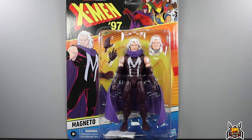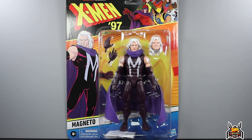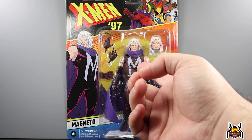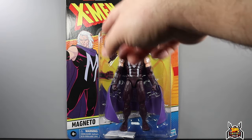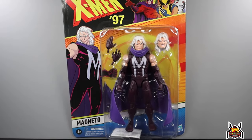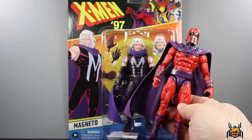I'll also be getting the Logan Wolverine two-pack in that same shipment — lots of X-Men figures to come. In wave one we had a more classic-looking Magneto in red and purple, but here he's in a different suit. There was an old X-Men comic cover where he wore this suit when he was running the school, and in the X-Men 97 trailer it looks like he inherits the school. The premiere is around March 20th and I'm excited. We get two alternate heads — one neutral face and one gritted teeth — plus an extra set of hands. Looking at the back of the package we can see all the figures in the wave.